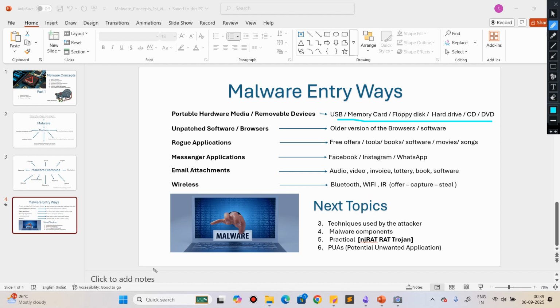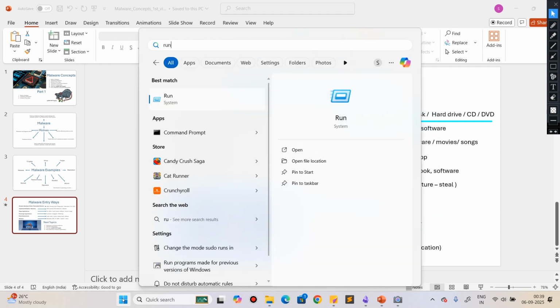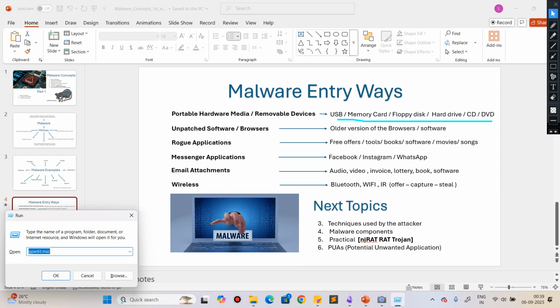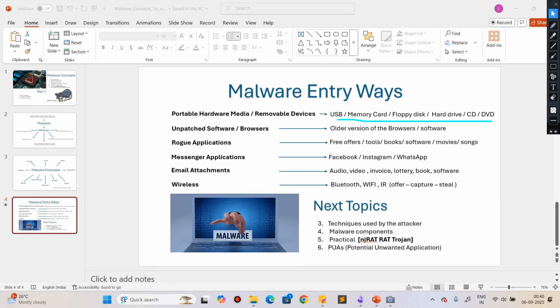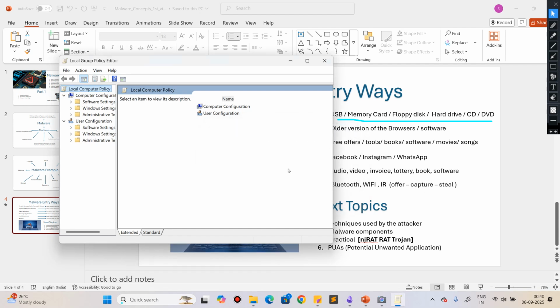Let me show you how. Go to the start, type run here, then the command gpedit.msc, enter it, click OK, and then you will see computer configuration and user configuration.